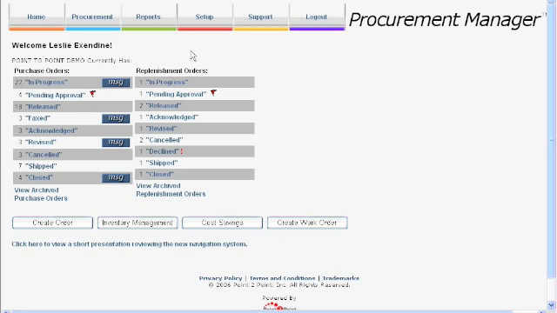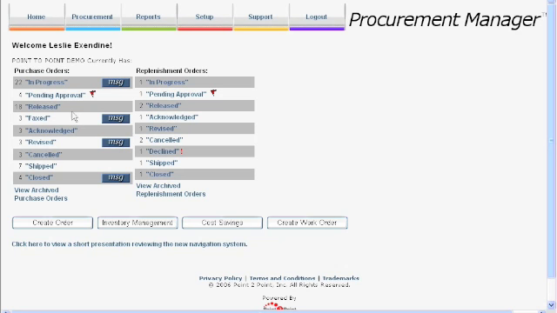An order that someone is still working on will be in progress. Once all the items have been added, the order can be put into a pending approval status, designating that it is ready for review by someone authorized to send it to the supplier, or it can be released to the supplier if the originator has the system permissions set to allow them to do so.